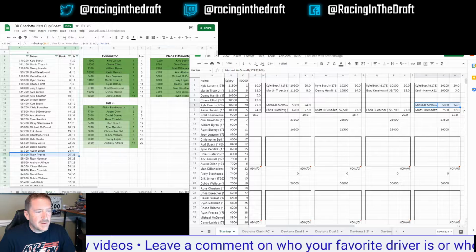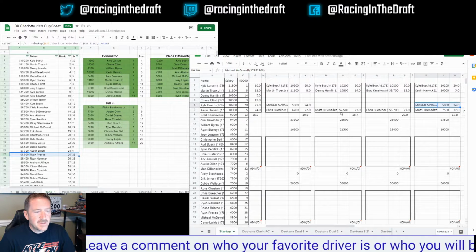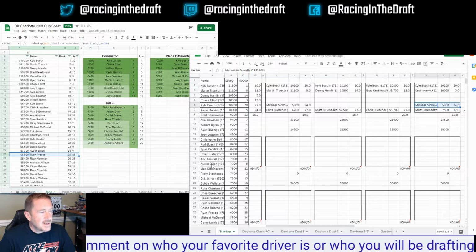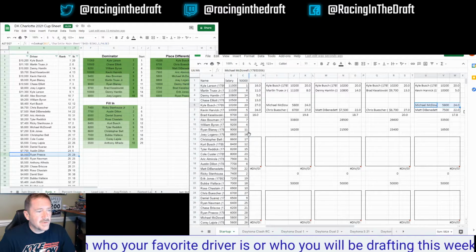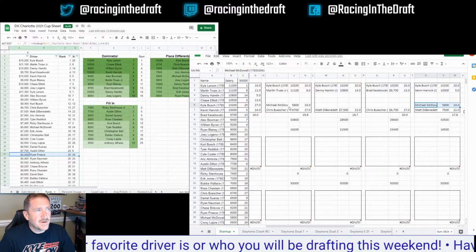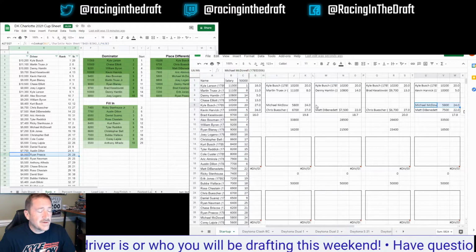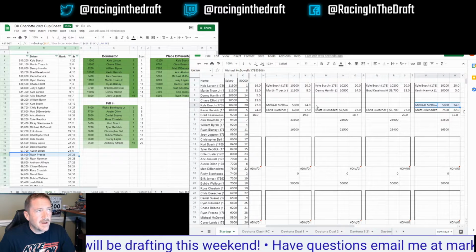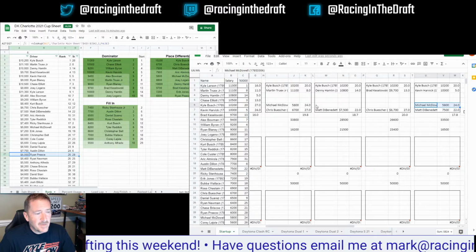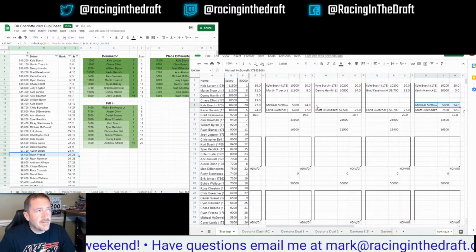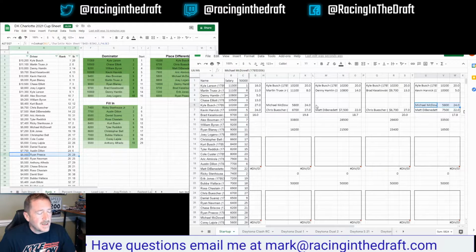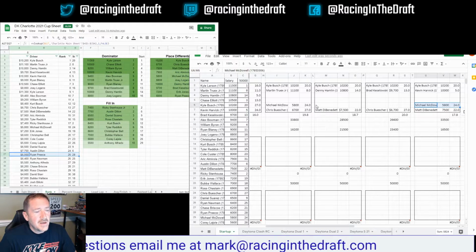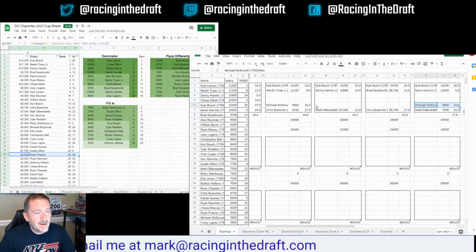What I do like to do is have a little bit of differentiation on these, so I'm not creating identical lineups or 5 lineups that are all just different by one driver. There are some guys that do that, and if you happen to get lucky and hit that particular driver with one separation, you could have a huge day, but I think the risk to reward is really great when you're doing that. You can do that if you're actually running 150 lineups. But I like to do 20.